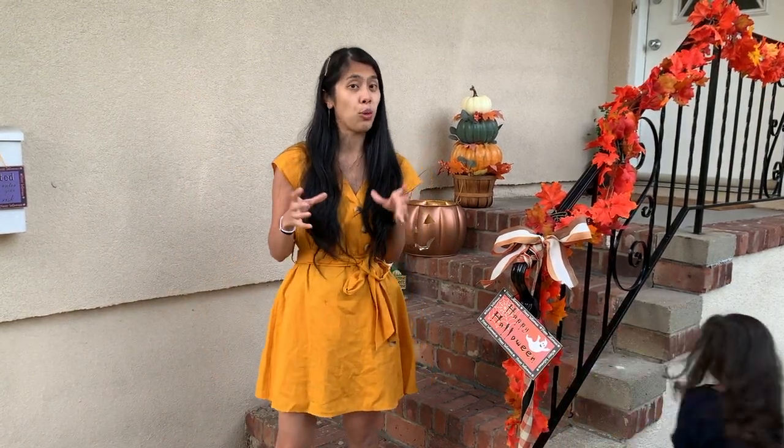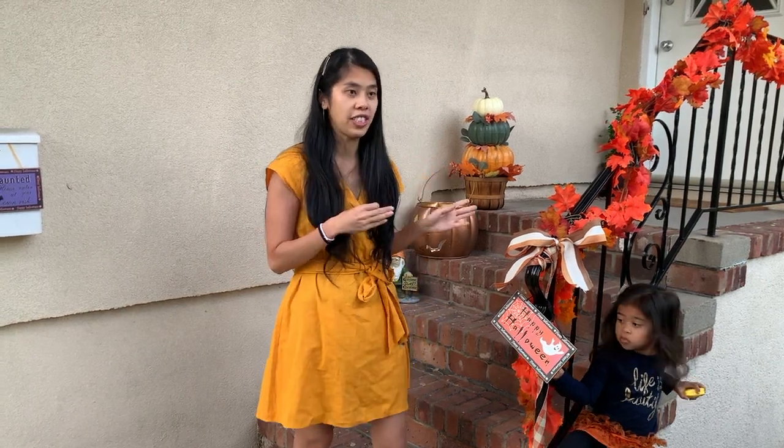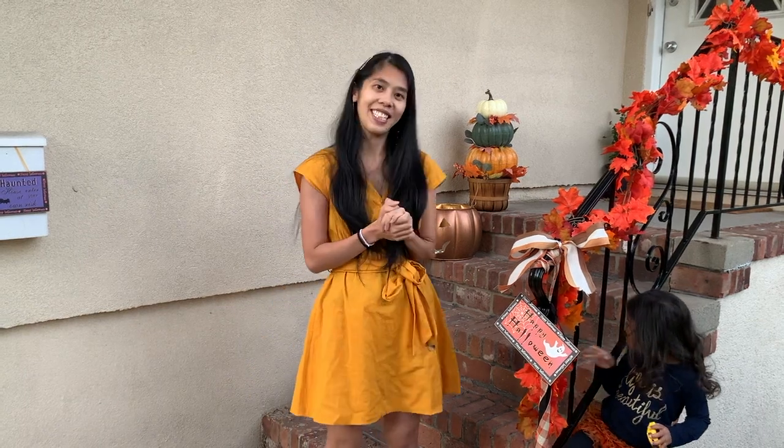And for where we live, we actually don't put out the actual pumpkins. Maybe closer to Halloween, we'll put out some pumpkins because the squirrels here have actually been eating all the pumpkins. So I do not want any squirrels on our stairs or eating through the pumpkins that we worked so hard to paint and carve. So we'll just leave those inside.